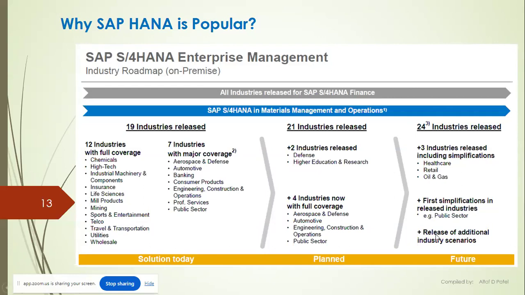And SAP is the auditor's favorite. The reason is that you cannot delete a row or a column. I created an invoice, and I cannot go and delete it. If you delete it, the record still exists. In the earlier ECC database, the whole record used to get deleted, in any database, Oracle or DB2. In HANA, you cannot do that. It will be stored as deleted, but it will be stored, so the auditor can access and check. From a safety and security point of view, HANA is more popular with the auditors.